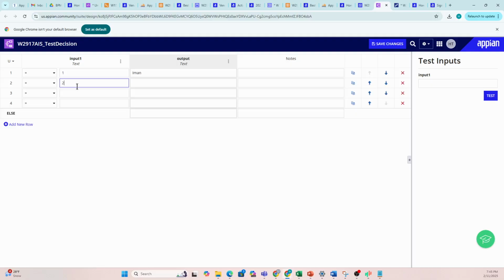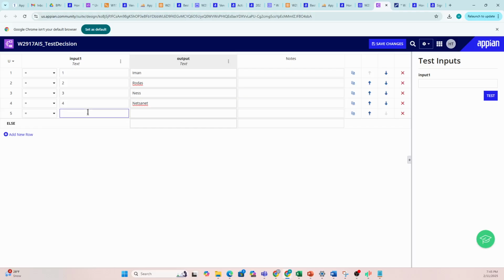If I pass two, it's going to be this, pass three, and so on. Passing five, it's going to be a matter, otherwise just pass that. Okay, so now I just created this decision rule.